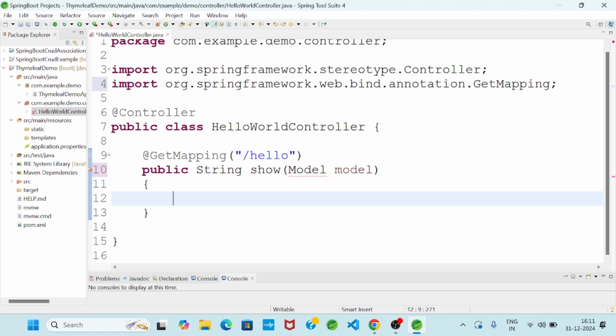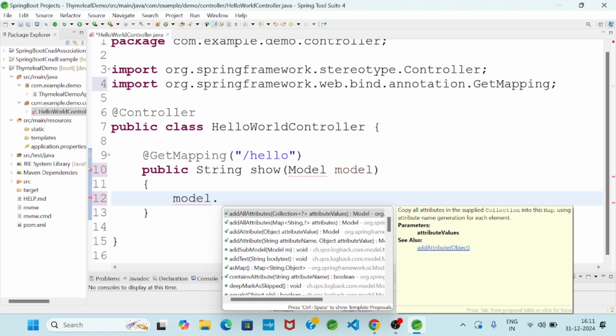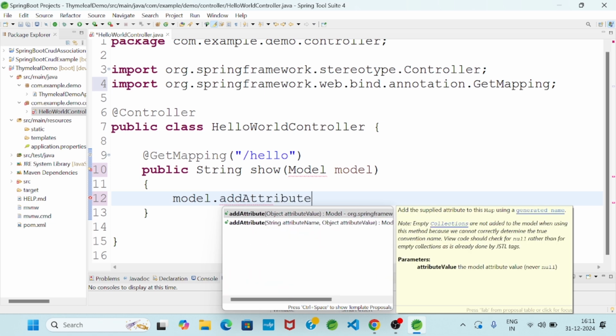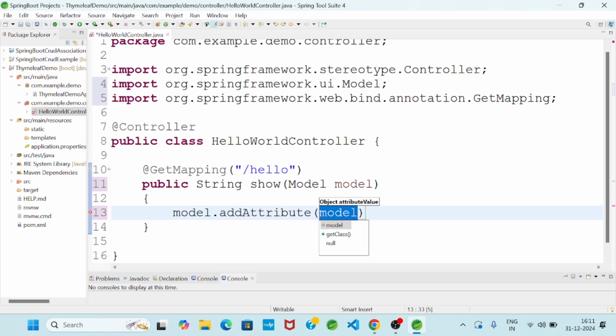So why will I take the Model object? Because I will call addAttribute, a built-in method coming from the Model interface. That's why I call this method by the Model object.